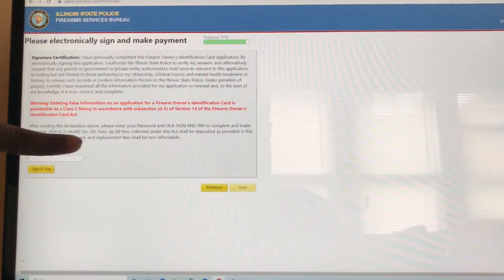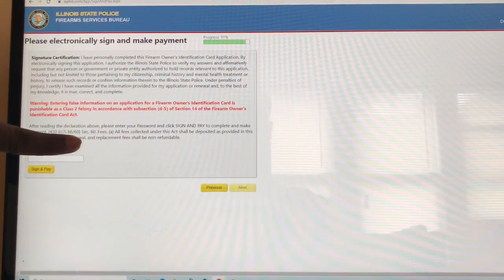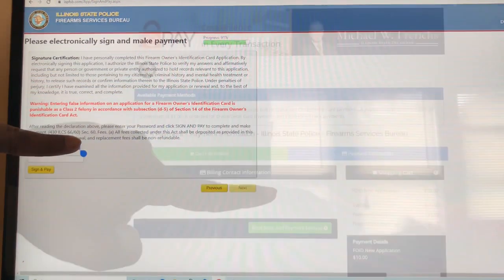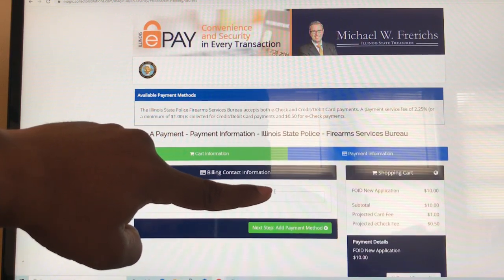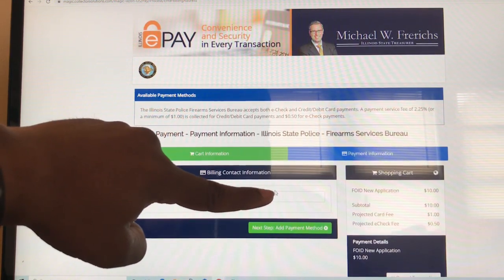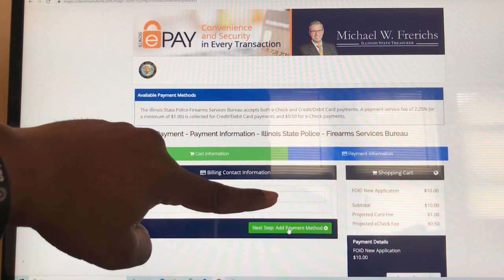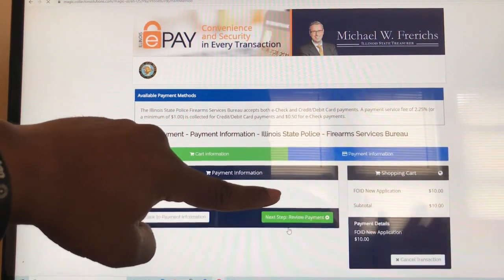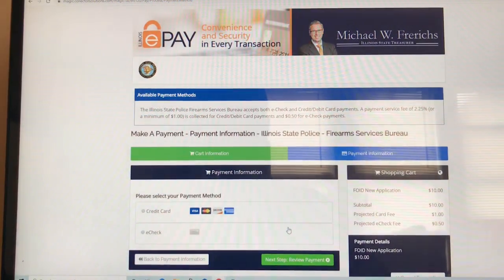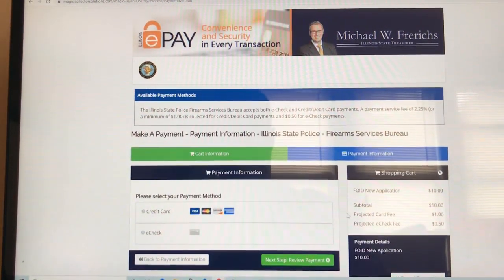And then you will see that there will be your user ID that will be there. And make sure that you electronically sign by putting in your password in this block. All right, you will see that in this section, there will be an email address here. Then once you see that there's an email address, verify it's the correct email address, and then click on add payment method right there.